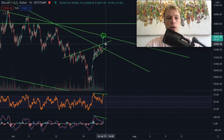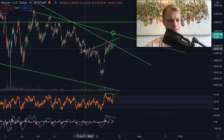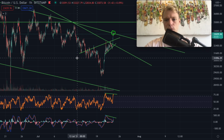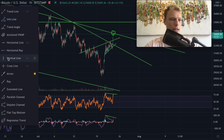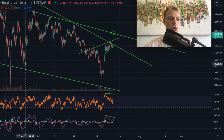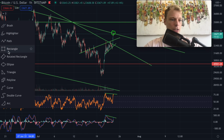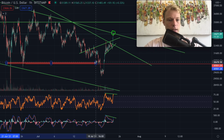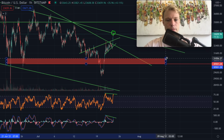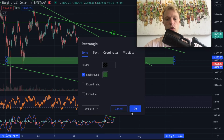So right now let's have a look at a couple of levels below Bitcoin, which we could test still this weekend or the beginning of next week, and which we need to hold in order to set that higher low and in order to continue this bullish momentum. Well, first of all, let's start with the lowest level right here, which is one of the most important levels to hold for Bitcoin. The ultimate level would be approximately 30,500, but I think you can actually make a zone out of this, 30,500 starting right there, but going on till approximately 31,000.